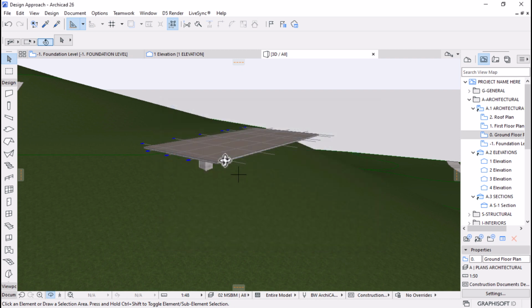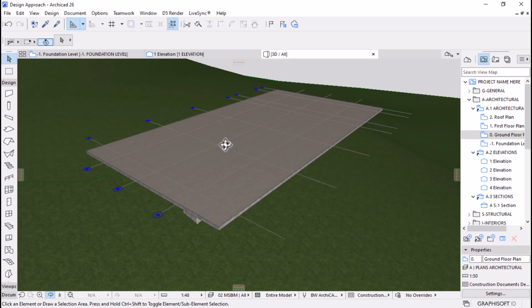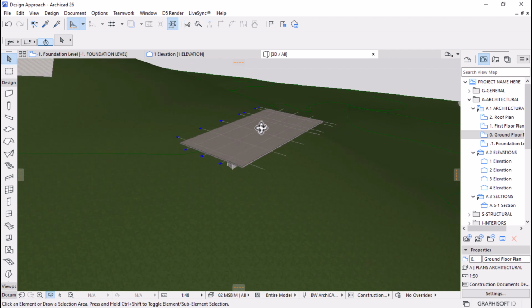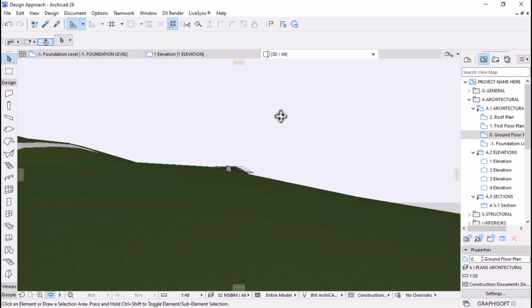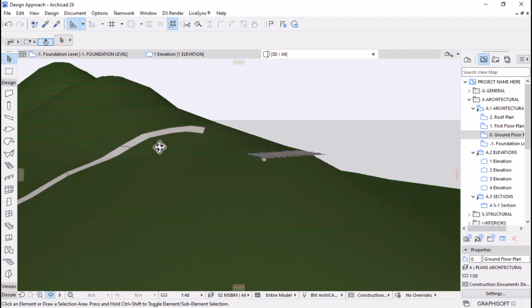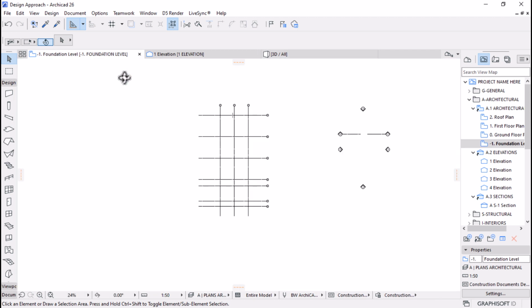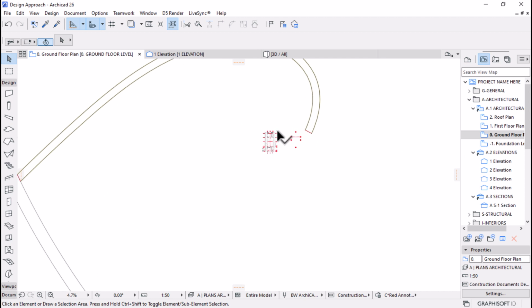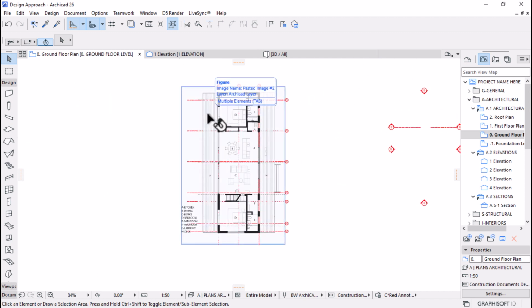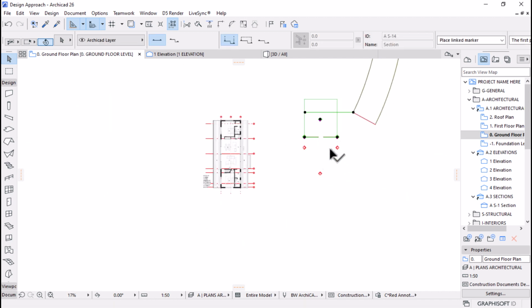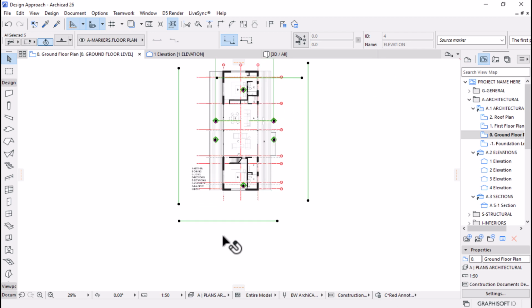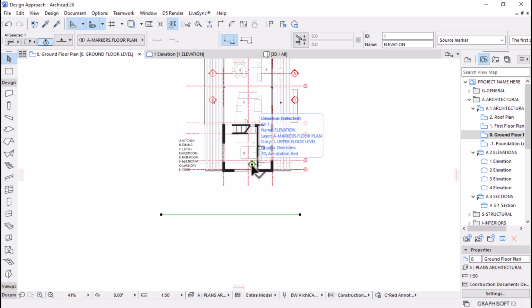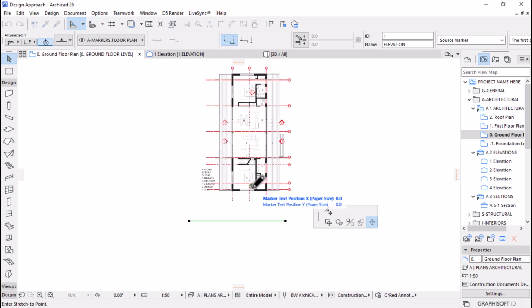But the issue will be, which view of this will be set to ground floor? That's another problem. So if you come here on the ground, okay, let's leave it like this. I'm going to move the survey markers according to the drawing, and then make sure they are positioned well.